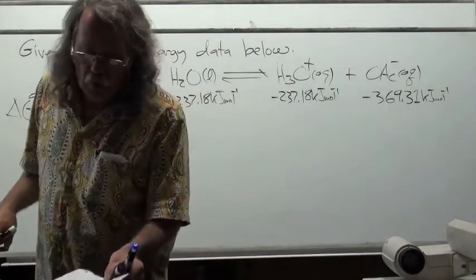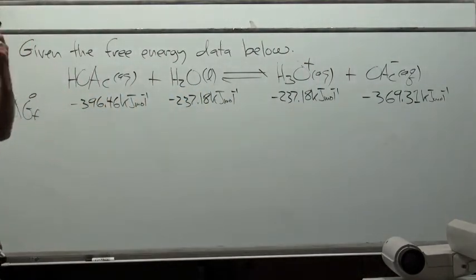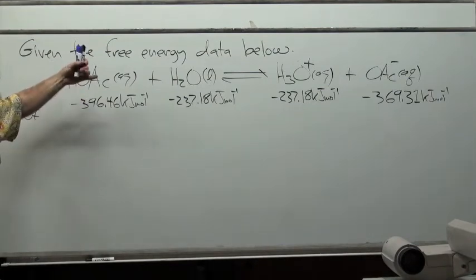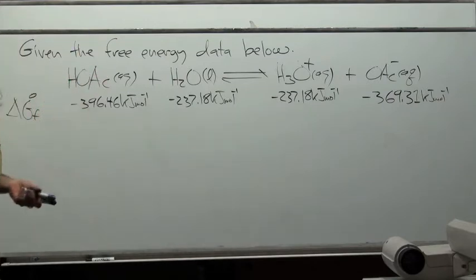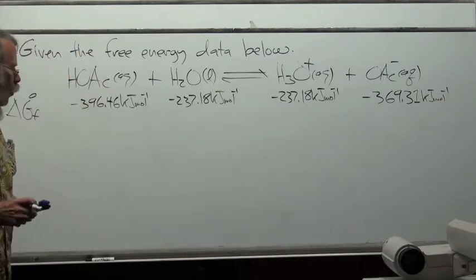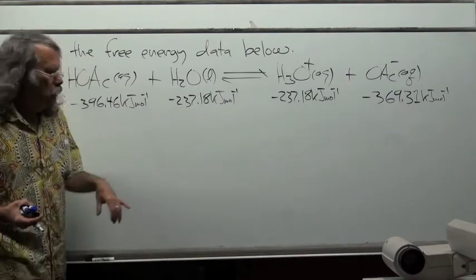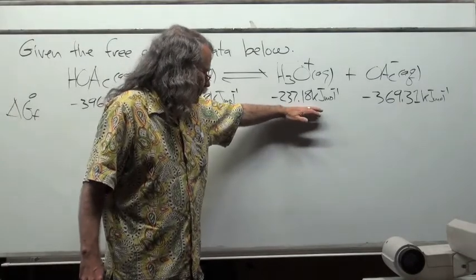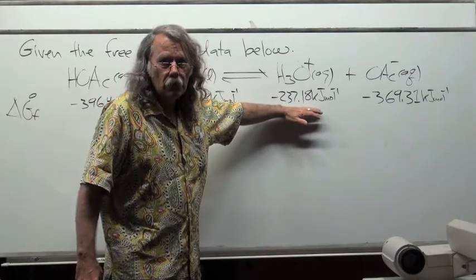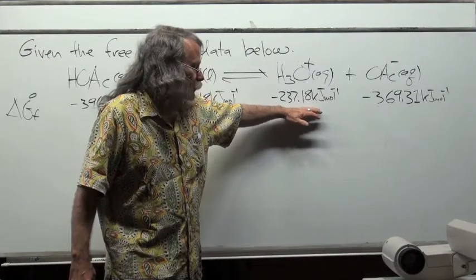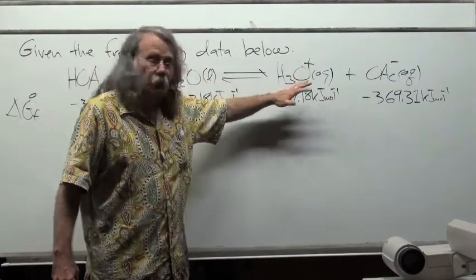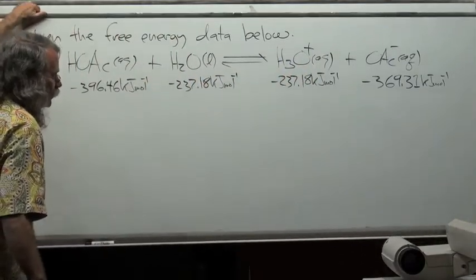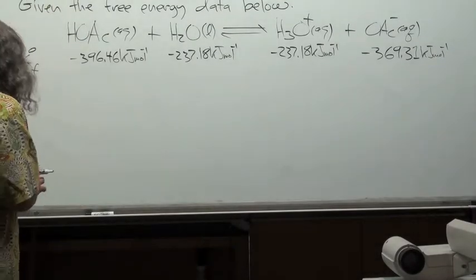I'm giving you this information. You recognize it. This is acetic acid, something we've seen a lot of. And I want to note that it's not a typo: the free energy of formation of water is the same as the free energy of formation of the hydronium ion. Is hydroxide the same? No, that's different. But this is going to be convenient when it comes to actually calculating the free energy for the process.